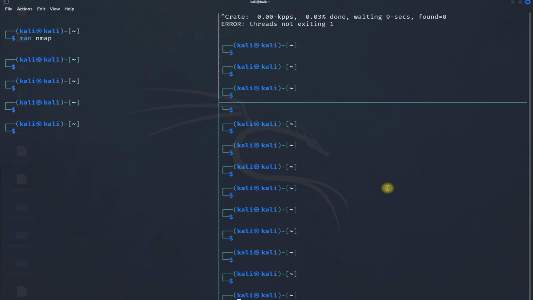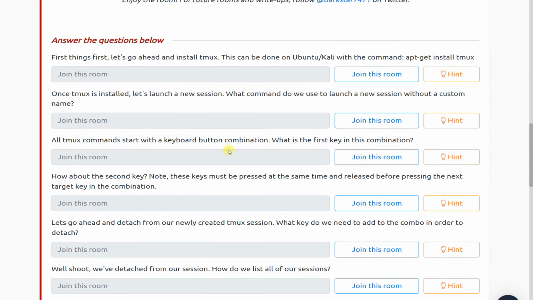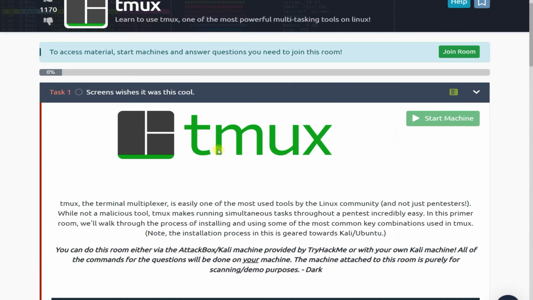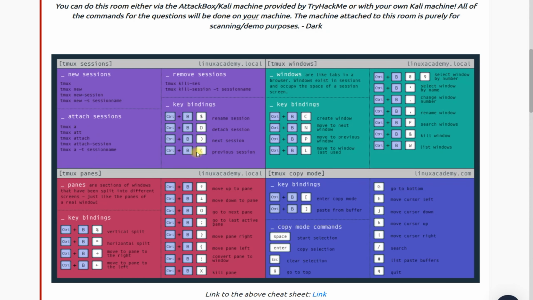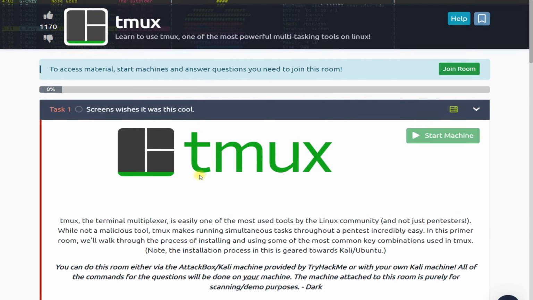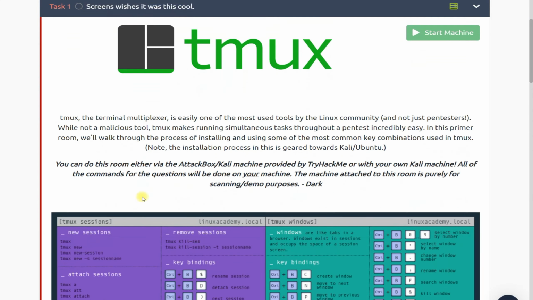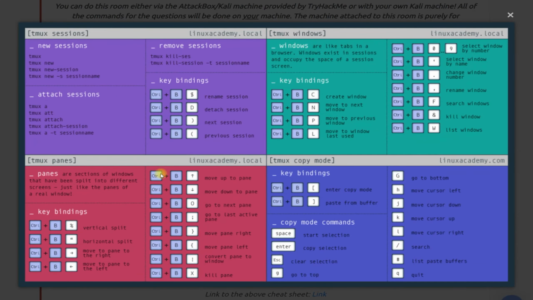So these are the very much basic level of Tmux. And in the next video I will show you the rest of this room's actions. Maybe you can do it if you want to know it now, or otherwise I will publish a new video on how to do more advanced things in Tmux.